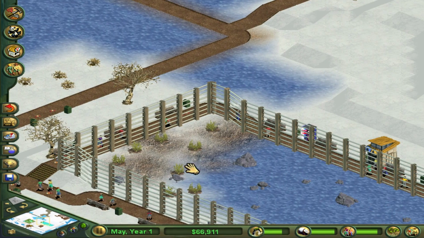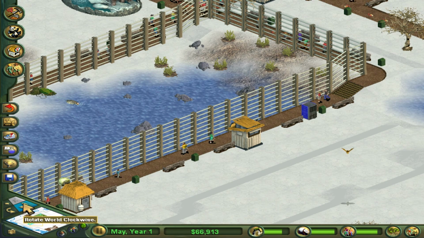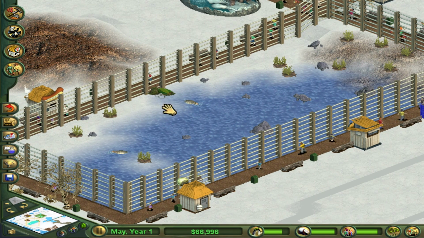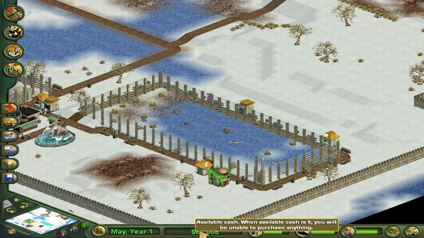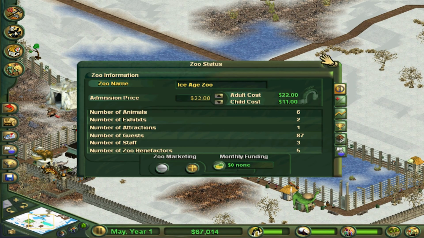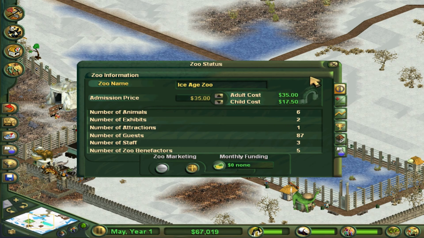I also thought that was a turtle for a second. Where are the turtles, actually? So we've still got Jeff and Polly there. And we're starting to make a little bit of money now as well. So, we're going to up this to 35. So hopefully next time we can make a bit more money.